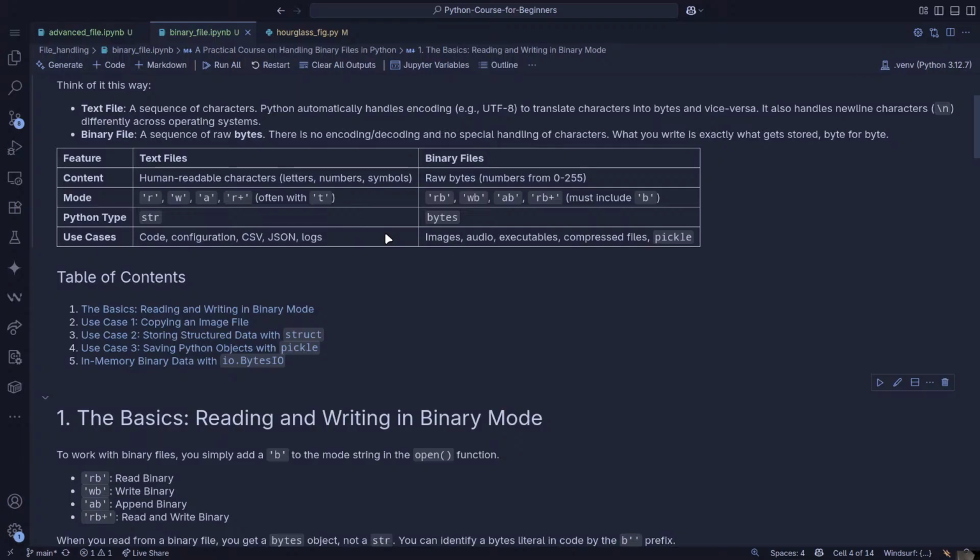Okay, so the difference between R and R plus is basically this. The first thing is correct that he said, that it reads from the beginning. R plus also opens the file and reads from the beginning. The difference comes if the file doesn't exist. So what will happen if the file doesn't exist?